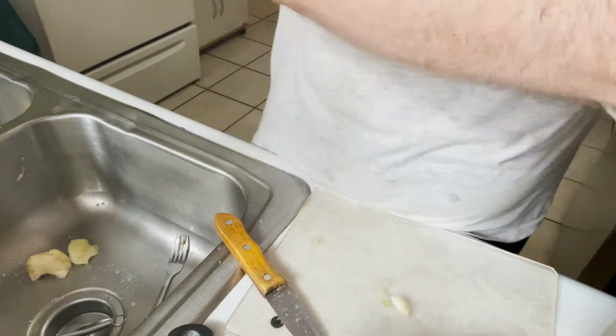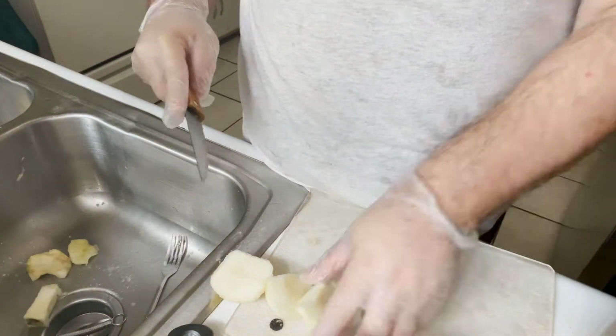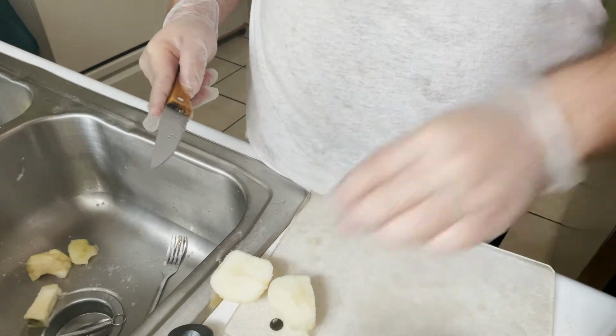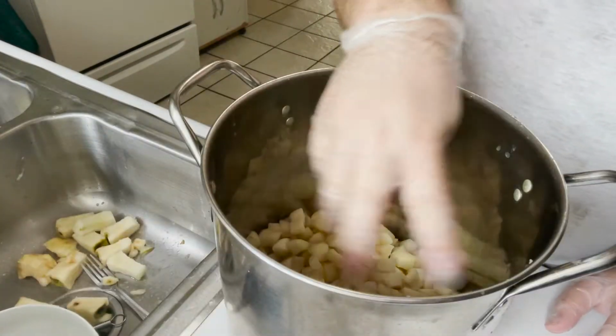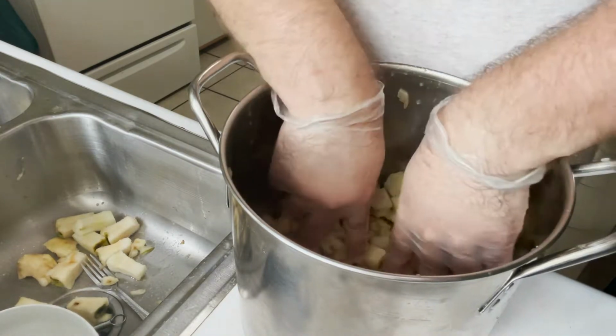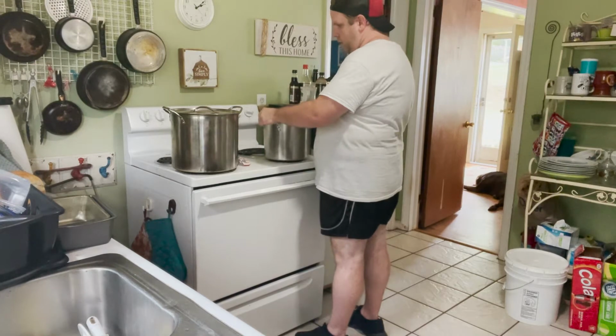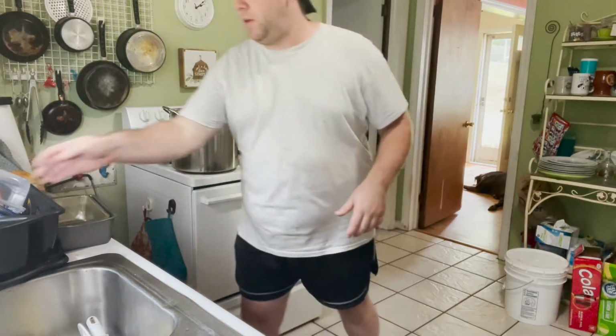Again, this recipe is in the Ball Complete Book of Home Preserving, and it says that you need 4 cups of finely chopped, peeled, pitted pears. Add that to a bowl with 2 tablespoons of lemon juice, and you're going to bring it up to a boil. As you see, that's what I'm doing over here.